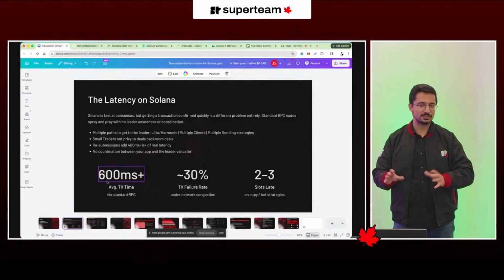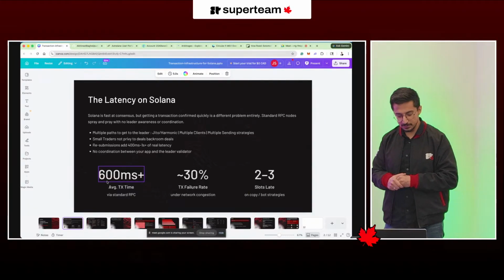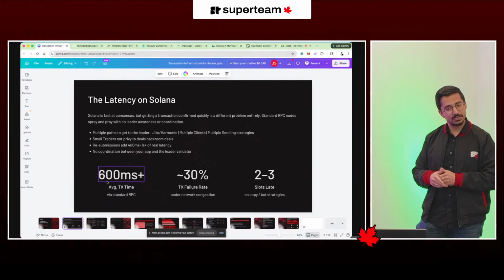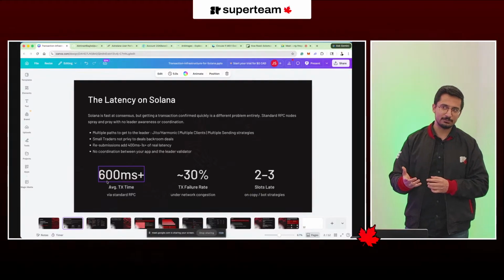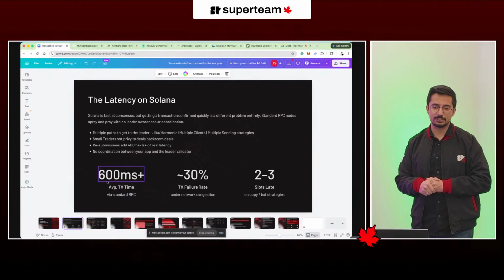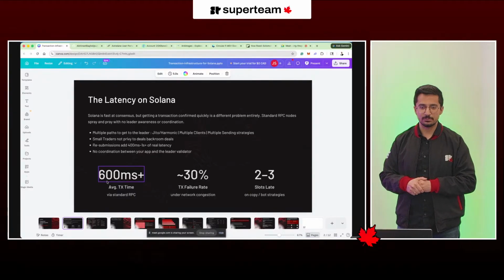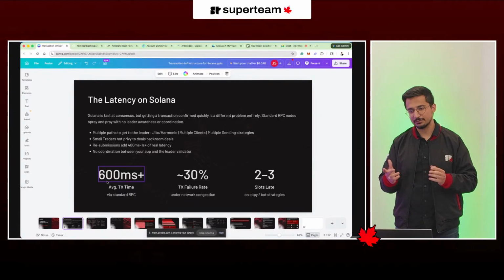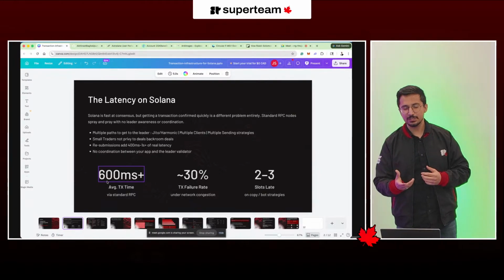So this is what Astralane essentially does: we take your transaction, we get it to the leader as fast as possible. Sorry, we have multiple paths to the leader. We have multiple endpoints all across the world which broadcast your transaction. So we want to be close to you and also to the leader. So our geo-distributed network, then we have multiple stake-weighted routes as well. So this is essentially what we do.